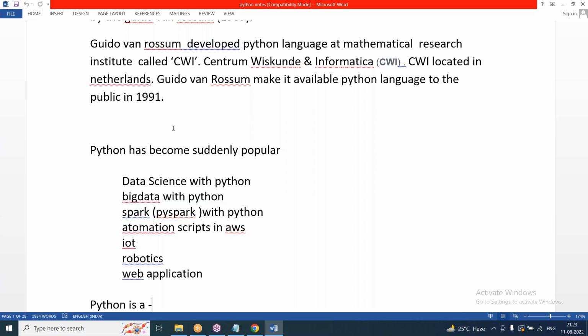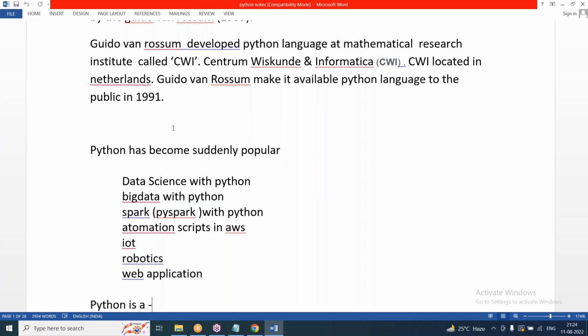Instead of sitting in front of the system, typing, clicking on buttons, whenever you want to go for automation, Python is used. Python is also used to handle big data, a large amount of data. We'll see in today's session what big data is and what the tools are. And Python is used to develop any application or software.